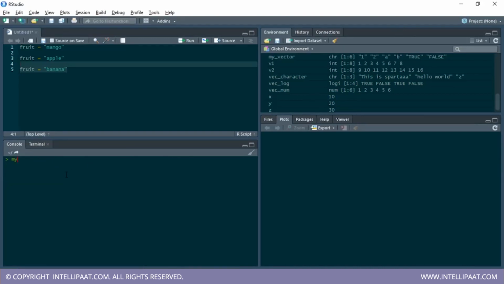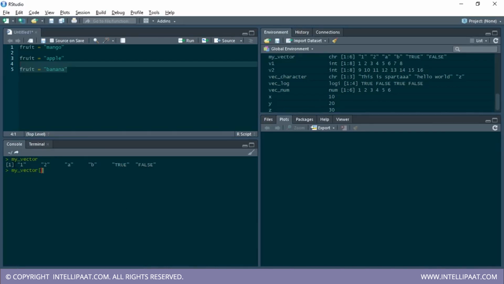So let me print my vector again over here. So these are the 6 different elements which are present in this vector. So now I'll go ahead and show you guys how to extract individual elements from this vector. So let's say I'd want to extract this 4th element from this vector. So let's go ahead and do that. For that, I would have to give in the name of the vector first, which would be my vector. After that, I will give in 2 square braces. And inside those square braces, I will give in the index number. So the index number is 4 over here.